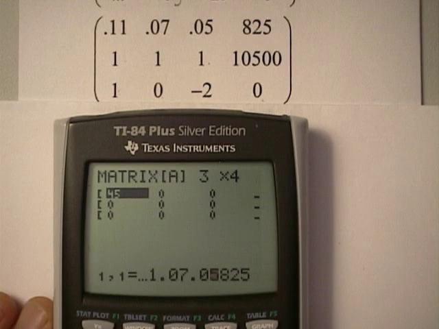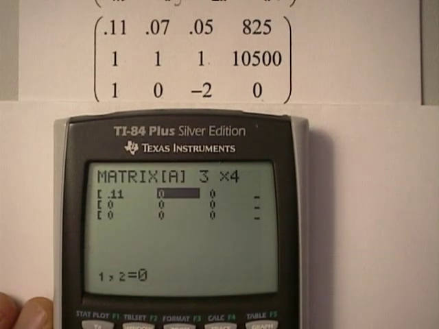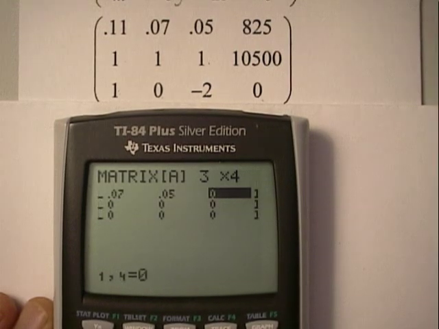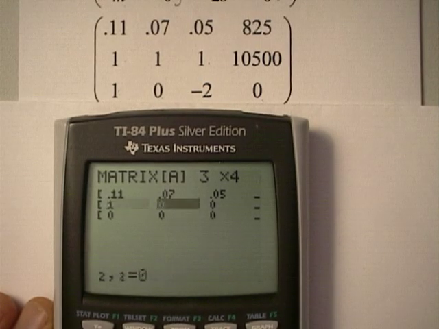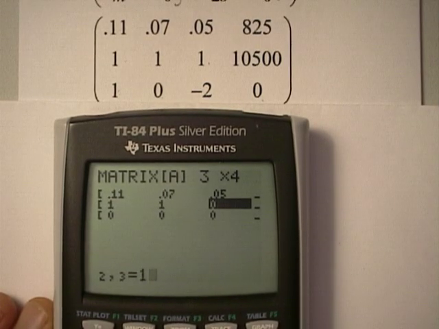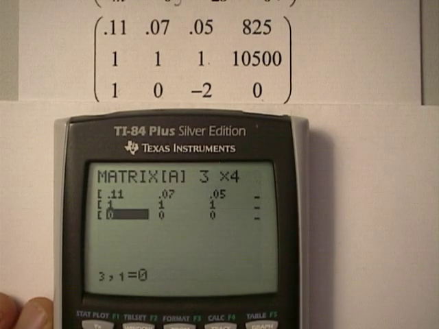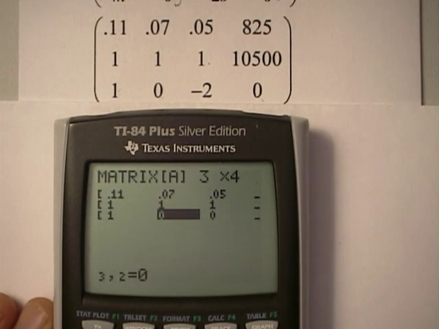Oops. Better clear that out. Better try that again. 0.11, enter. Sorry, you can't use the cursor. 0.07, enter. 0.05, enter. 825, enter. Okay. 1, enter, 1, enter, 1, enter. 10,500, enter. And I see a mistake. I'm going to get back to it. 1, 0.